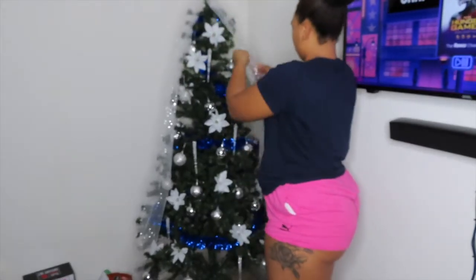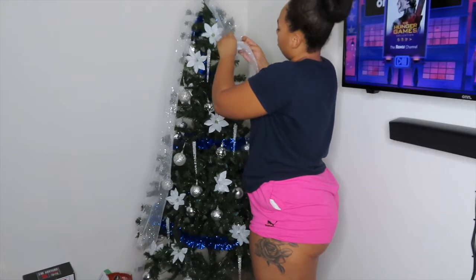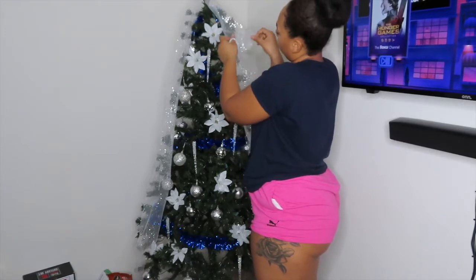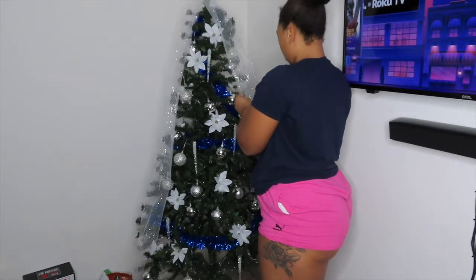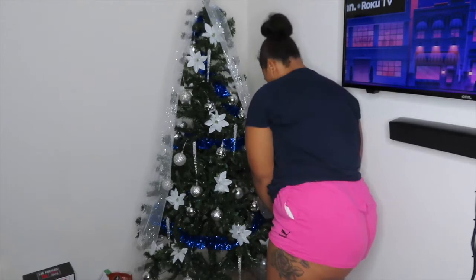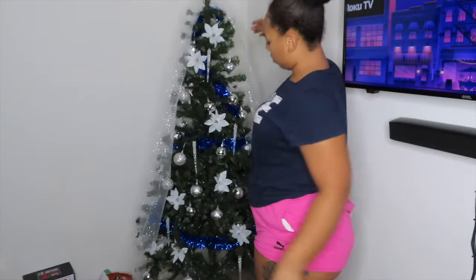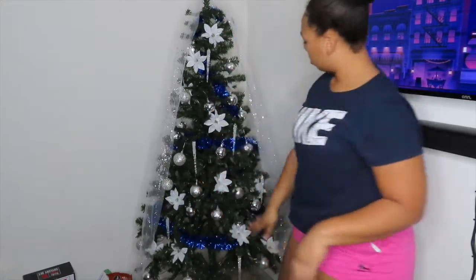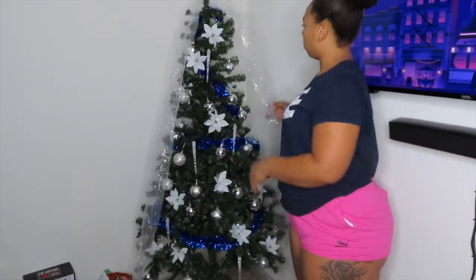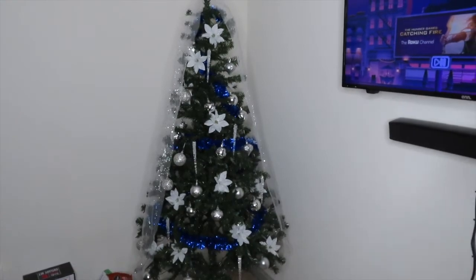I'm letting it hang up here — oh, I didn't realize there was still a knot in this. It's glitter everywhere, but we're gonna let this one hang right here. Now I almost feel like I need to go get at least one more roll because the back doesn't matter, and do one in the middle. But this is what it looks like right now — pretty cute!